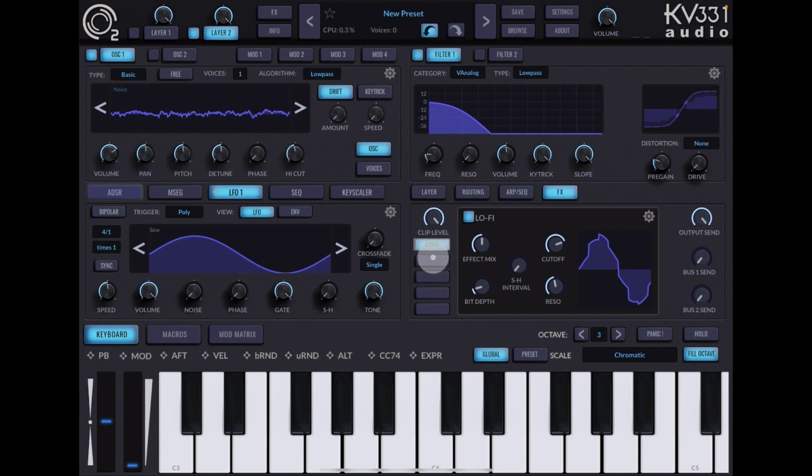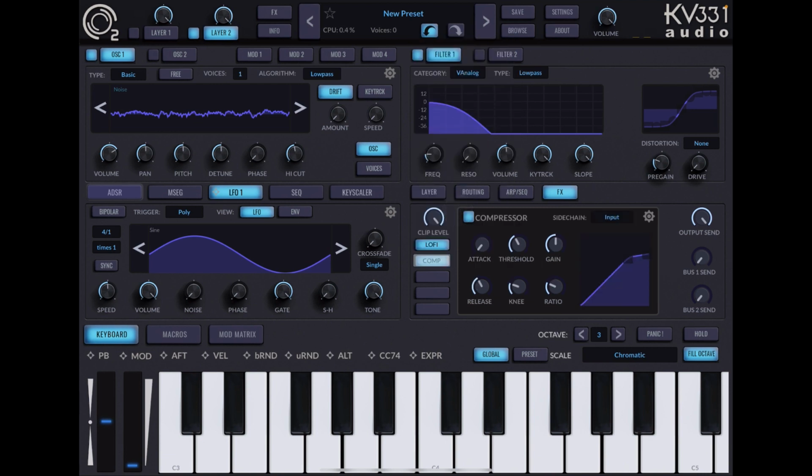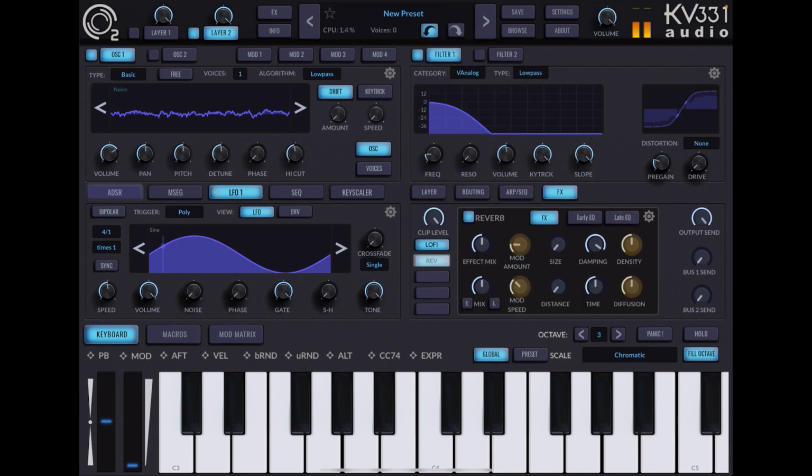And then the next effect would be long hold. Here we'll give it some reverb. Turn the modulation amount up full and the mod speed down, and adjust the reverb effects mix.